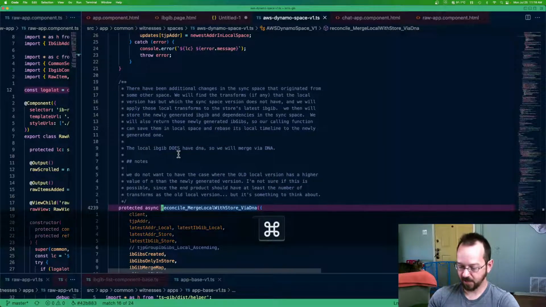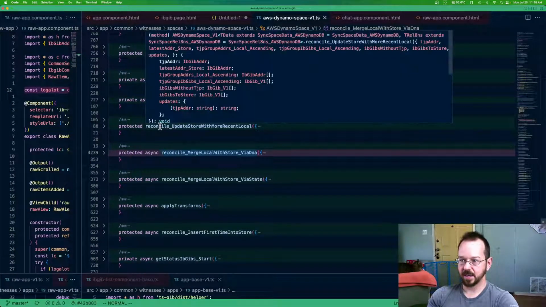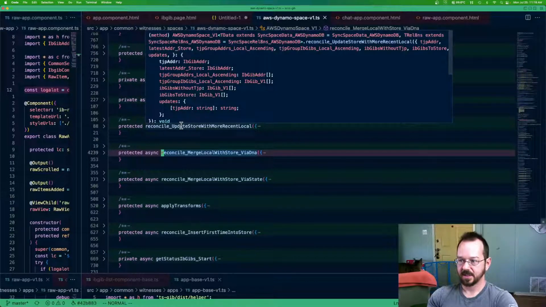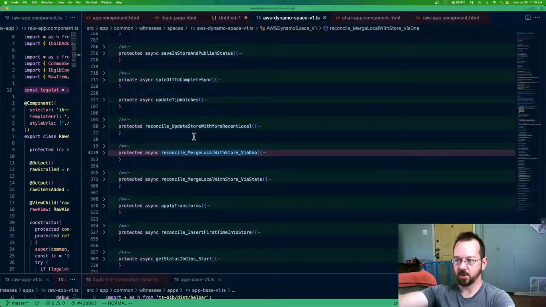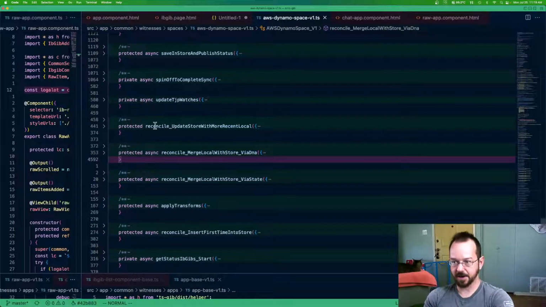So there are different ways that we reconcile differences between nodes. In this case, is the one in AWS more recent than your local one? Can we do a fast forward merge, sort of like Git? Or can we merge using that DNA, which is, like I said, like the CRDTs, where right now, in this case, order doesn't matter.